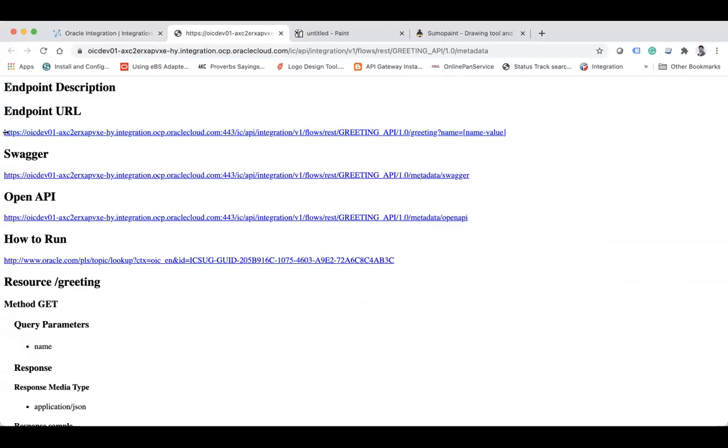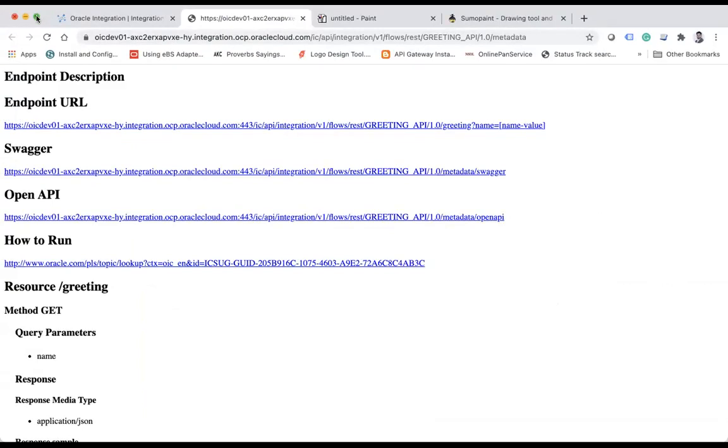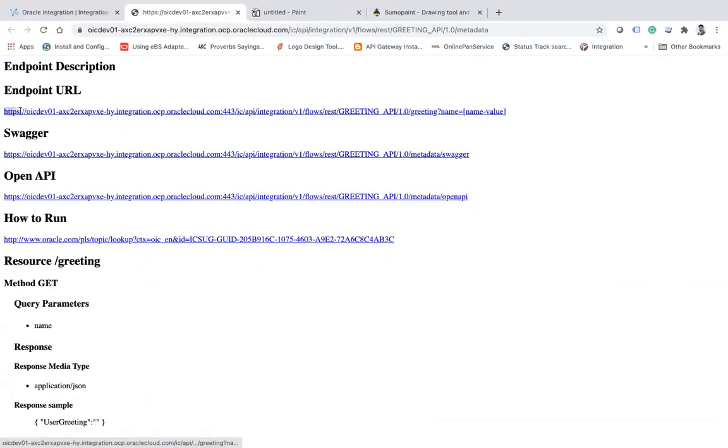Here you can see this thing. This is the host where your API is deployed, and you can compare this. This is your OIC host where your API has been deployed.